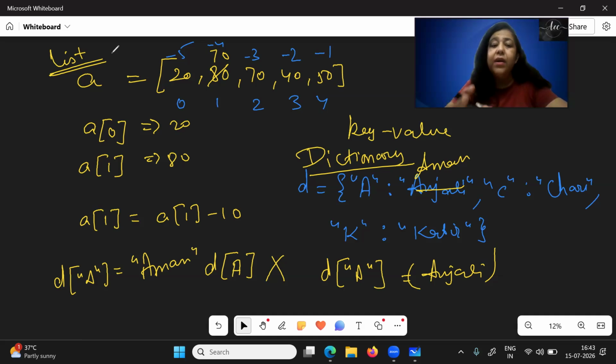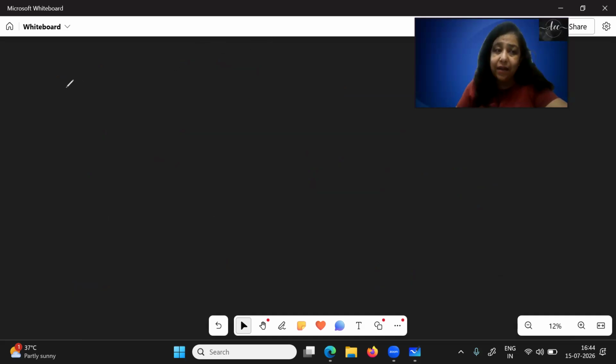I think this is enough. So indexing a list, how do we fetch the values from a list, how do we fetch the values from the dictionary, how do we create them, that is what you need, because we will be using nesting of lists also, and nesting of dictionaries as well. Nesting means when you have a list inside another list.